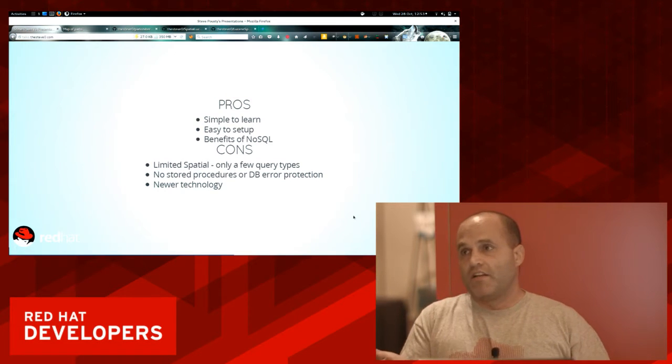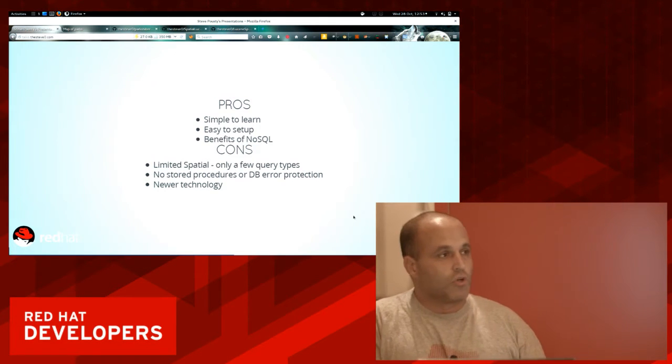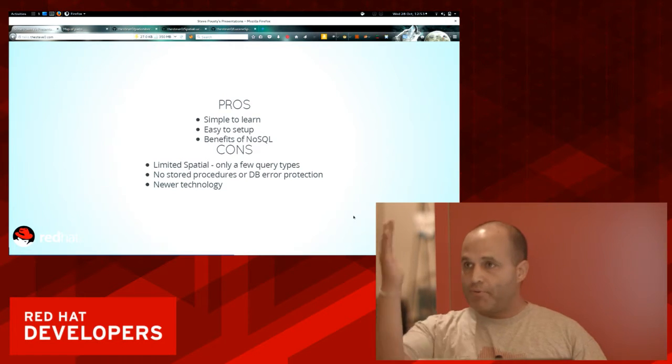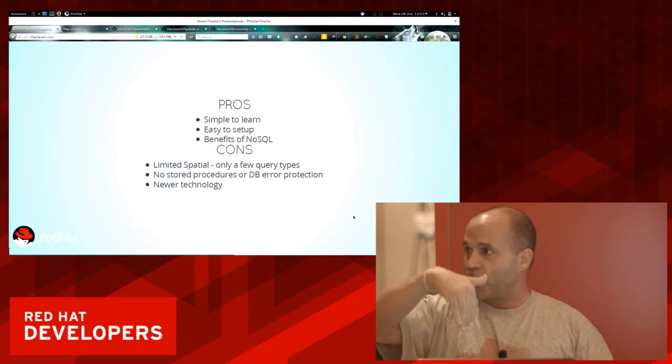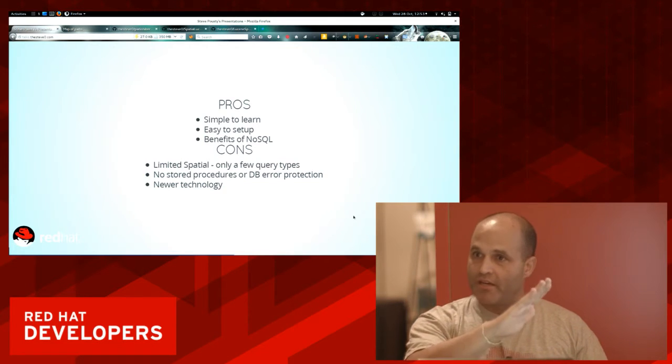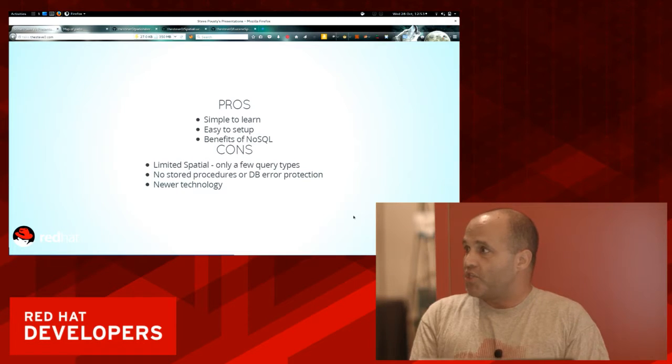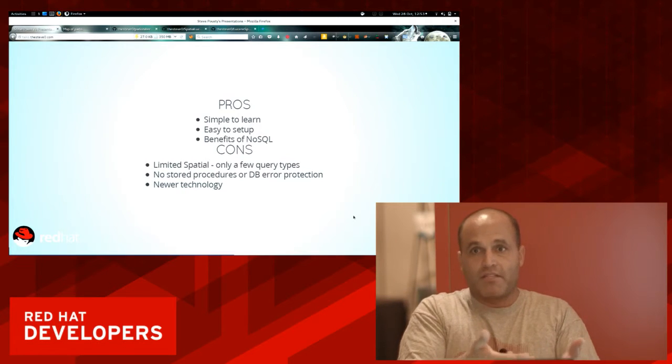And it's a newer technology. Now it's not so much, it's a couple of years older and there's a lot of people using it. It's just been shown, there's that whole hype curve for NoSQL. I think we've kind of gone through that in the trough of disillusionment, and people are realizing it's another tool in your tool belt that you use in some situations, probably with a relational database, and you just use it when it's right.